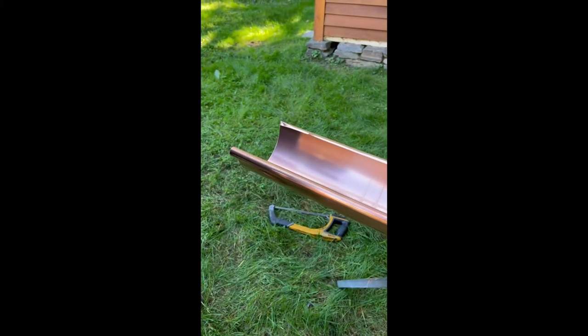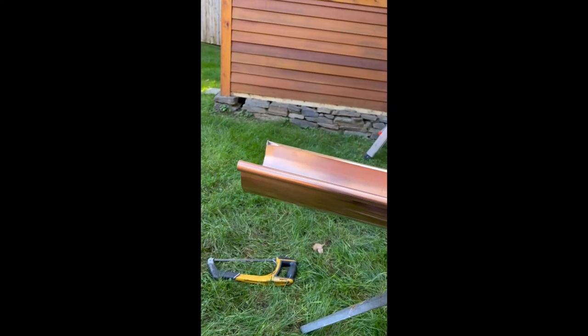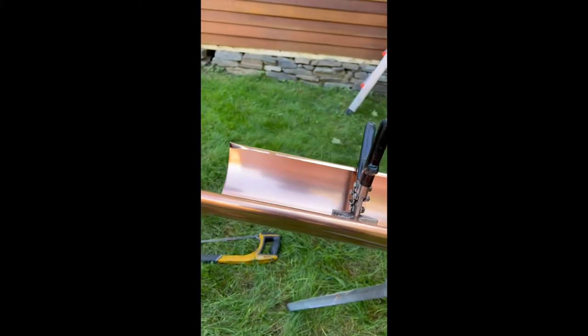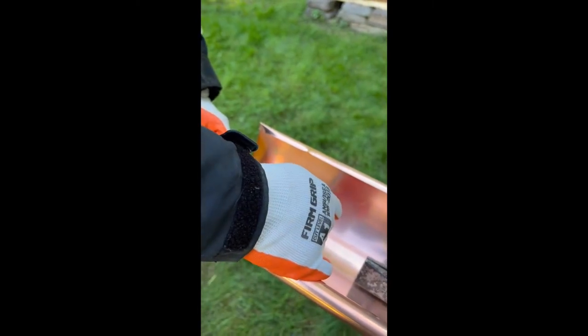Now I'm gonna show you how to tie two pieces of half round gutters together. First, you're gonna measure the overlap, how much they're gonna fit within each other. So they're gonna overlap 4 inches.